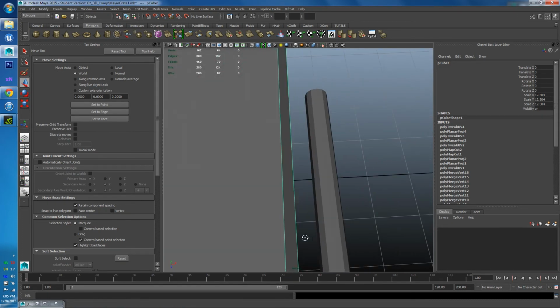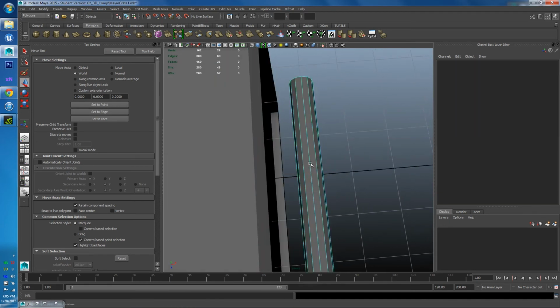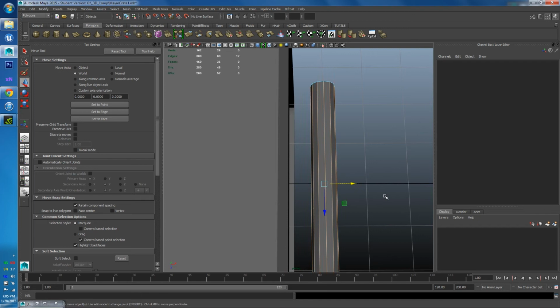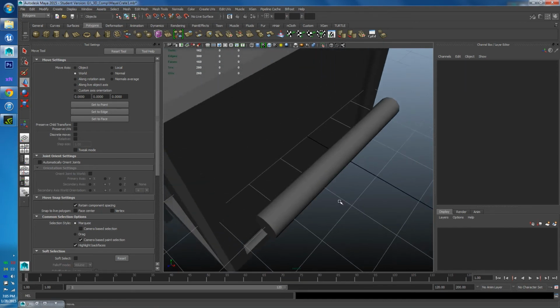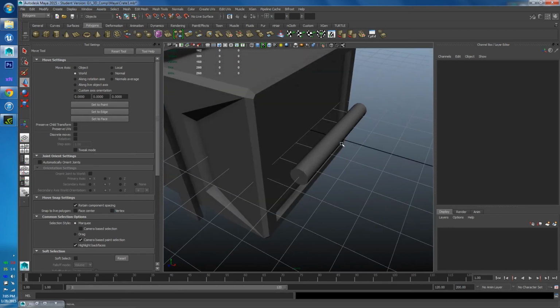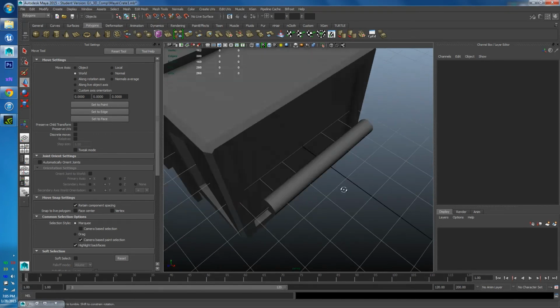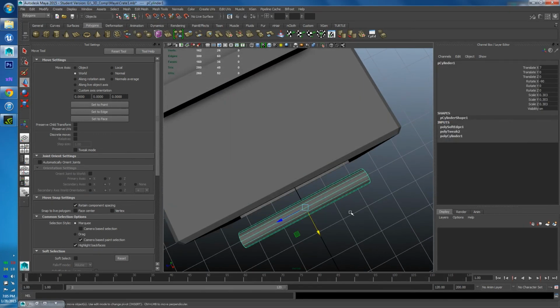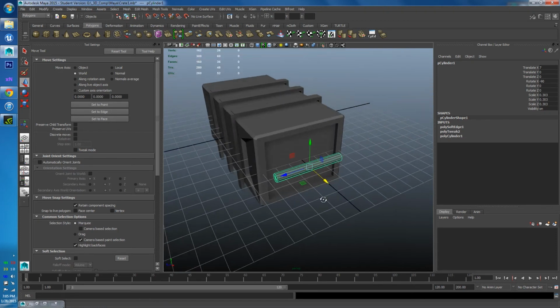But what if I want these to do a nice soft shade? Well, I can right click and go to edge, select all these, and I'm going to come up here to my normals, and I want to go down here to soften edge. And what you'll see now is that it's a really nice, soft, smooth bar. So normals are really nice in the sense that they can save you a lot of trouble. You can have low poly objects look smoother than they really are, which is pretty cool.